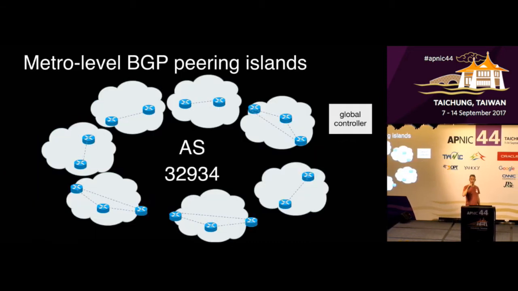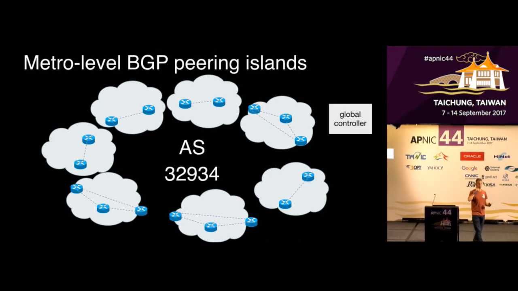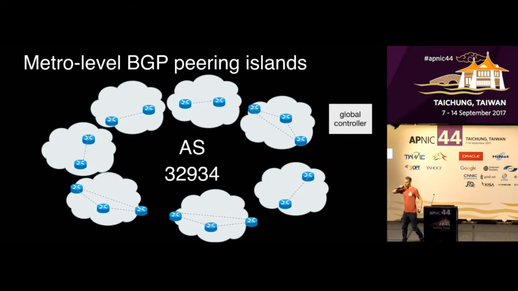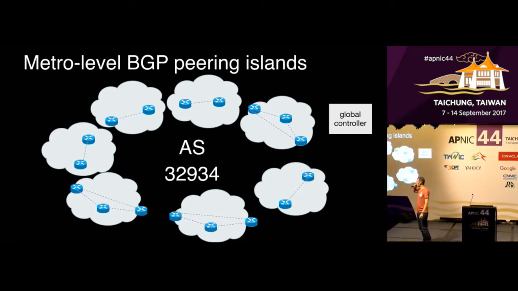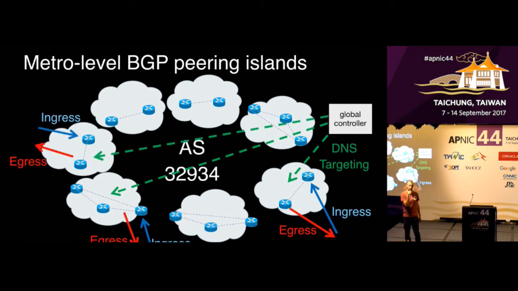So what we did, we broke up our network as the next iteration of our journey here. We broke up our network into essentially islands, with locally significant BGP routes. So each metro, there might be one or more POPs in that metro, but each metro has locally significant routes. So now when we send that end user to that POP, the egress also goes out of that POP. It would not usually traverse the network to somewhere where there is a shorter BGP path at the other end of the world.